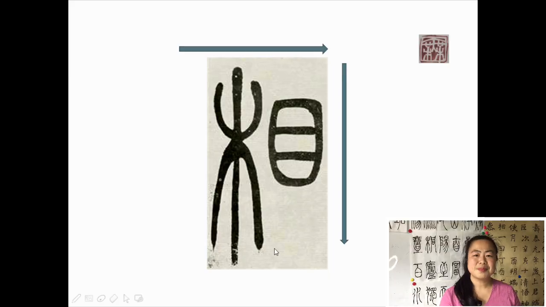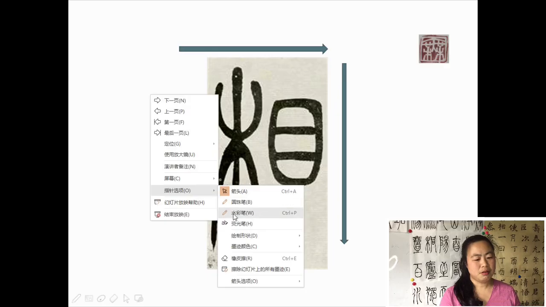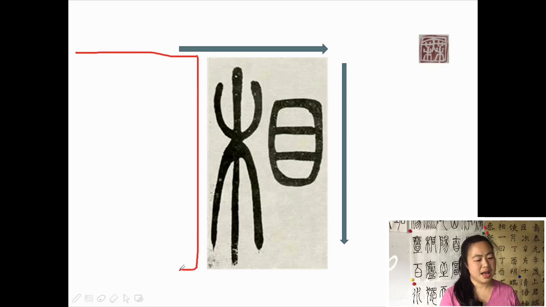Okay, now in this part I will show you how to write this character. What is the order of this character? As I mentioned earlier, I just show you my order. You don't really need to follow this order, but just try to make sure the way you're writing looks like this. In the modern writing system we do have a stroke order, but in the old system we don't.